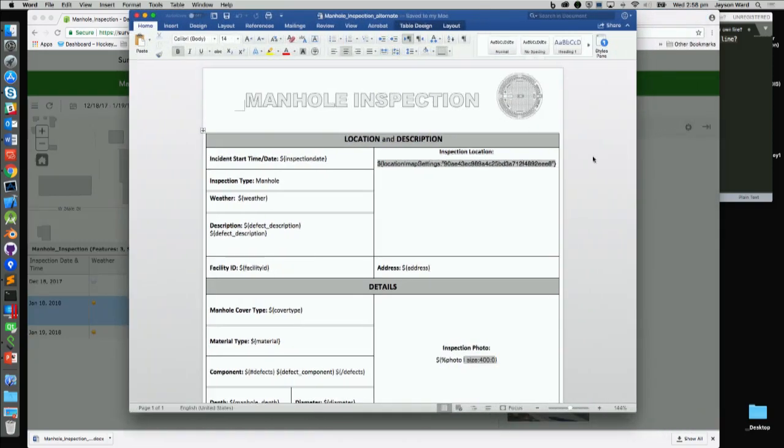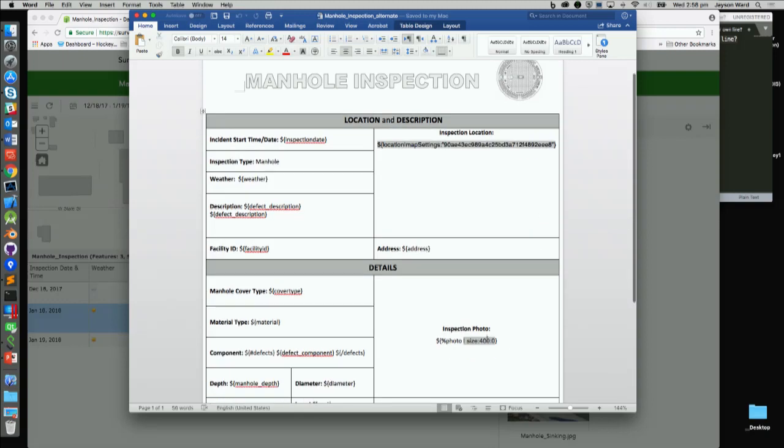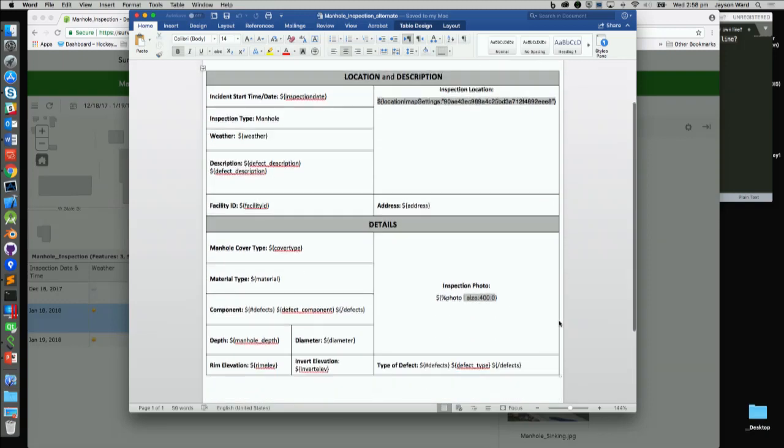Here's our Word document. And really, since this is a Word document, the options for formatting are pretty wide open. I mean, you can have very sophisticated forms created with sophisticated graphics. And really, all you're doing is binding your data with these variables. And as you can see right here, this is where we're using just a web map ID. And you'll see when we actually generate the report, you're going to see the custom web map in there that's used to focus on your point of interest. We can do photos, and we can set the size of the photos that we want.